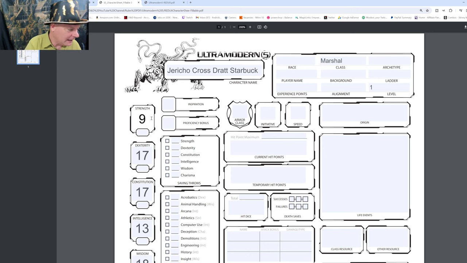So we've got that sorted. So we've got our numbers. We're going to come back to that because they're going to change because of our birth or our race or species.